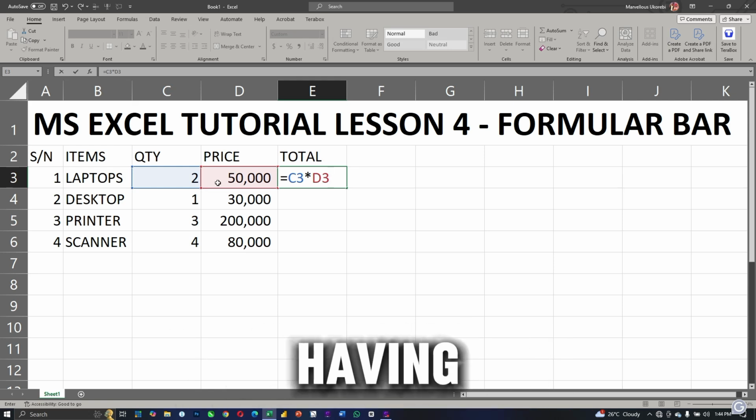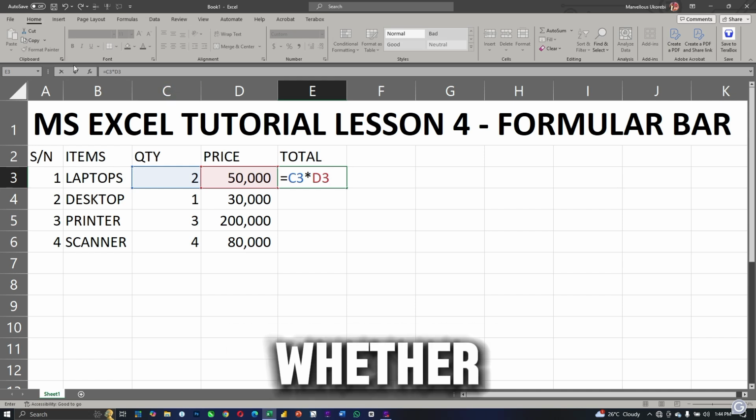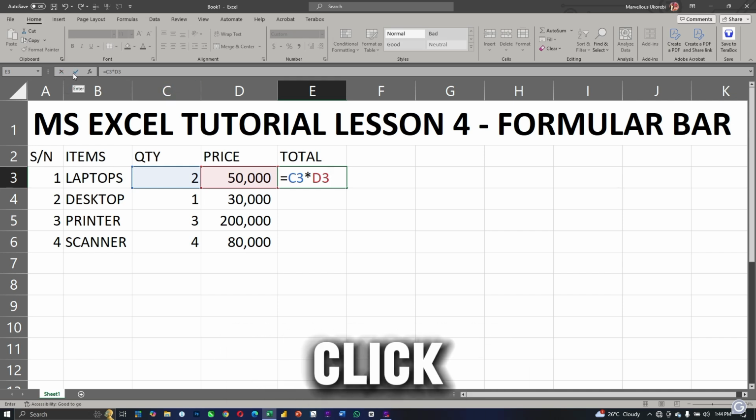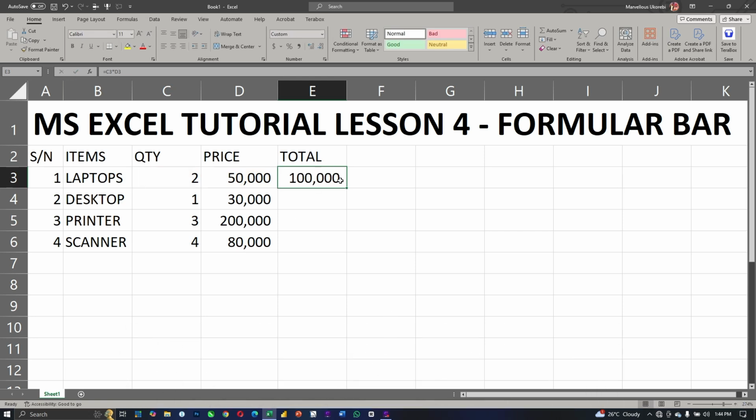Having done this, the next thing is for you to control it, whether you are to cancel it or continue. If you are okay with it, you click on the tick, which is the enter button, and automatically you see your final result.